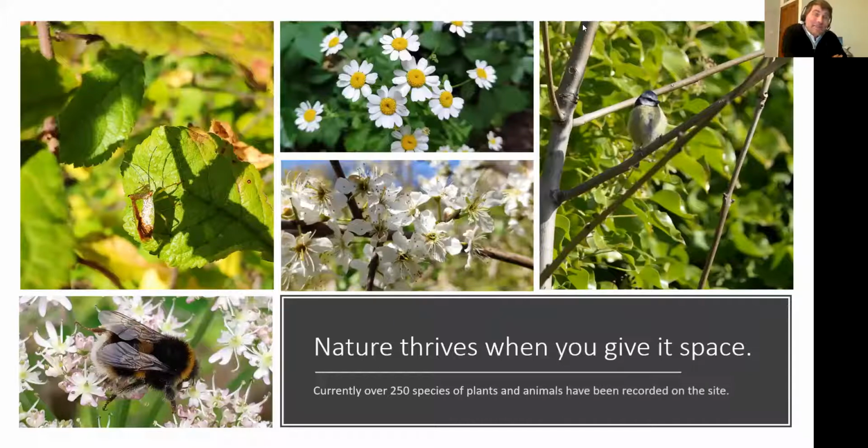As I visit this reserve, you have to pay attention. You don't see many of the big charismatic animals given its location, and on top of enjoying the peace and quiet that it provides at the heart of the city, you pay attention to the detail, the interactions between the animals and the plants as the seasons progress. You notice different plants come to flower at different times of year, and you also look at house sparrows, which you quite often associate with eating crumbs along the streets of Edinburgh, but actually on the reserves they display many natural behaviors, like balancing on swaying blades of grass as they eat their seeds. And it's just really quite nice.